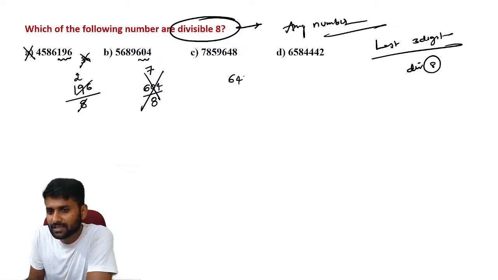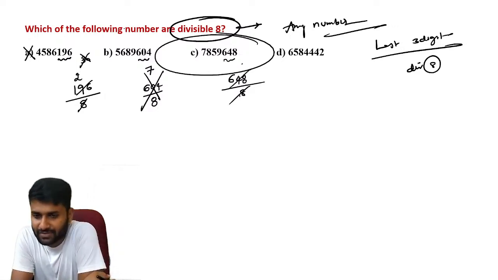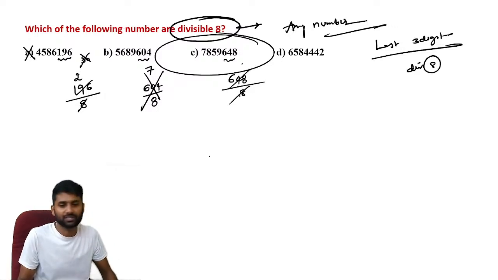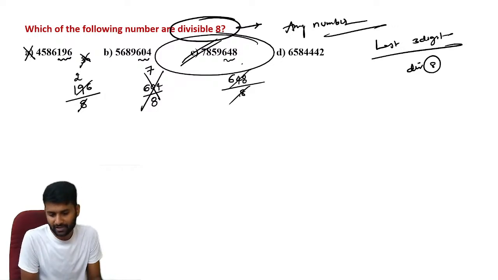Let's move on to 648 here. If 648 is divided by 8, 8 sixes 48, 8 ones 8. So definitely 648 is divisible by 8, so the entire number is also divisible by 8. It's a pure property. If you know the property, you can choose that option. So answer, yes, 7859648 is exactly divisible by 8. Based on the property only, I'm done with the simplification part.